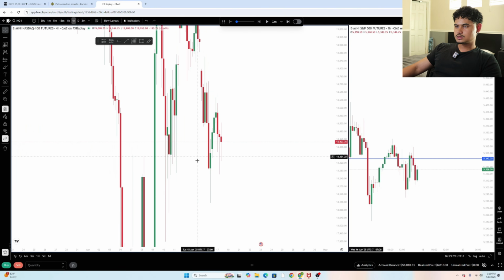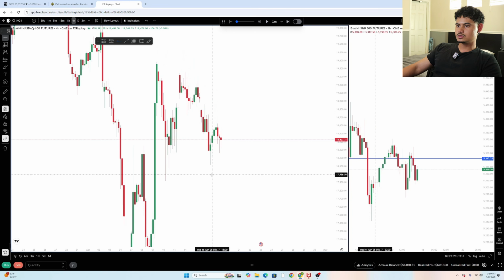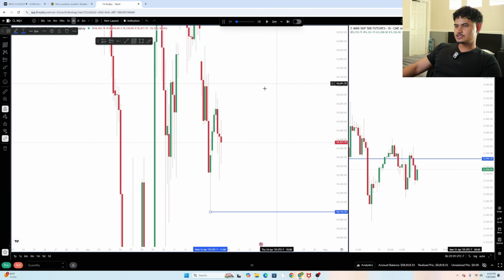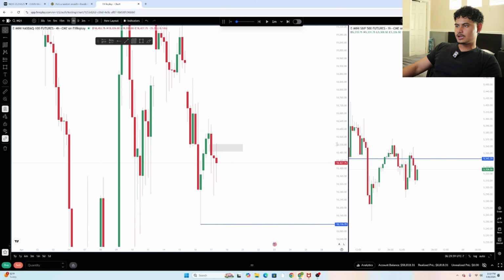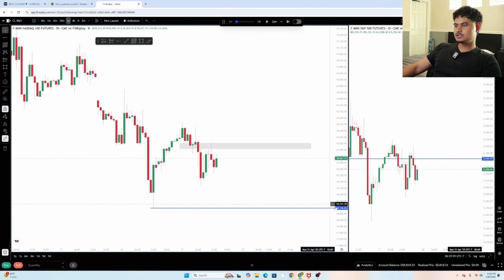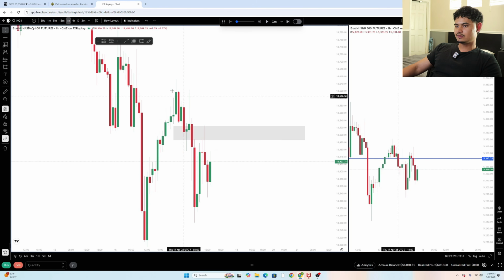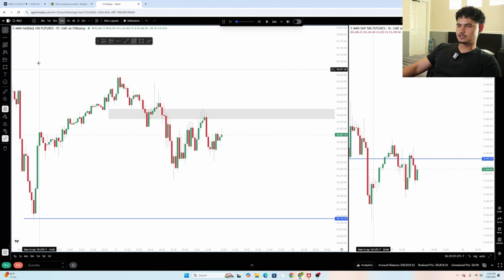Cool. All right, so what am I looking for again? Still looking for these lows to get hit. This low. We have this 4-hour gap. We're going to use this as a condition right here. And if that gets disrespected, then we can expect bullish price action. But until that gets disrespected, we are bearish. So I'm going to be looking for this low right here.